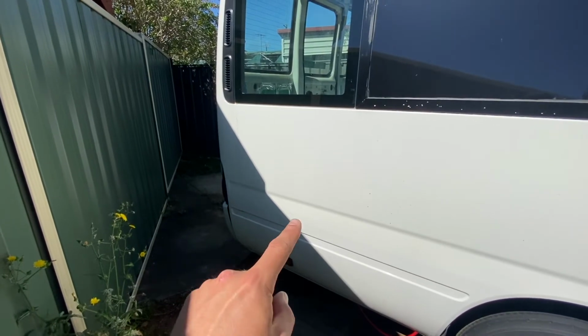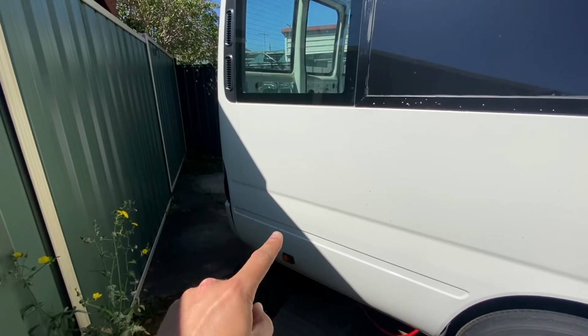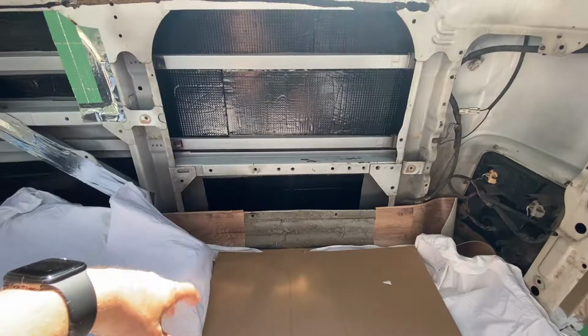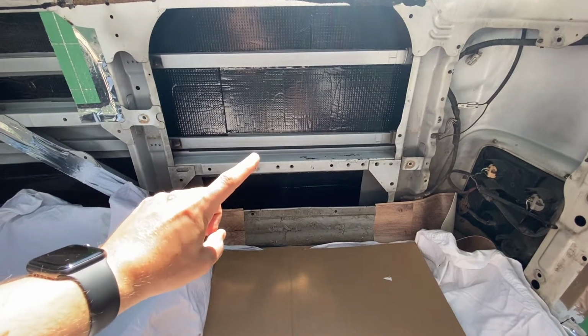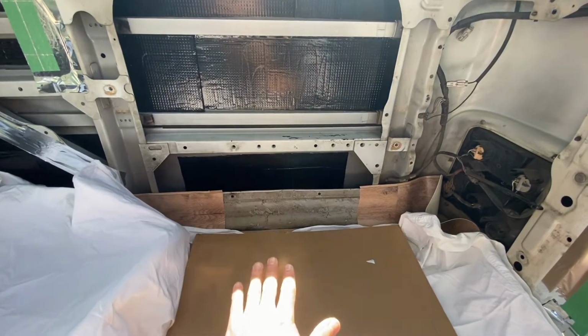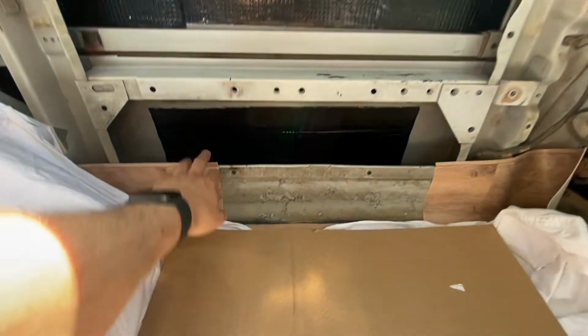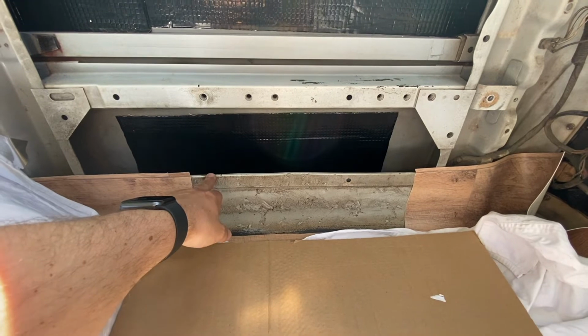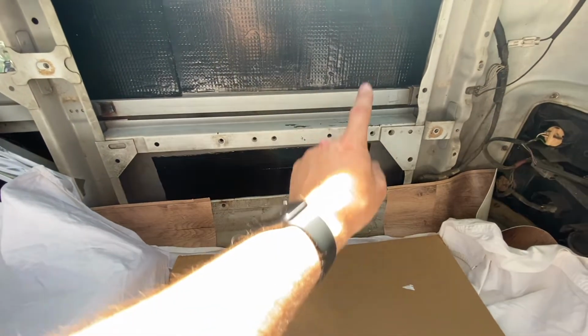So she's going to sit right about there. Let's get into it. So this is where the hot water heater is going to sit. We want it sitting flush with the floor, so I've cut away some of the excess flooring on the side here. I've marked out the distance. It's a simple square, it's 330 by 330.